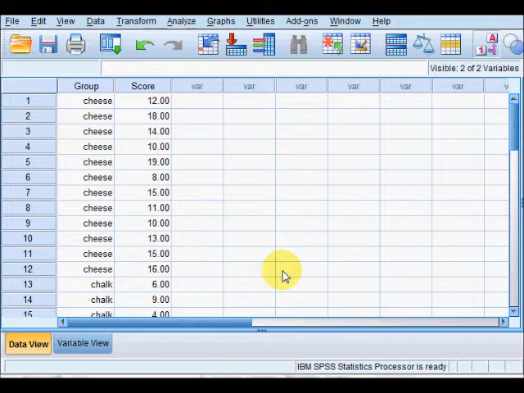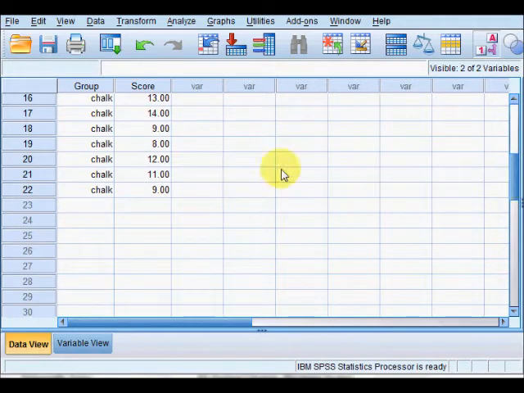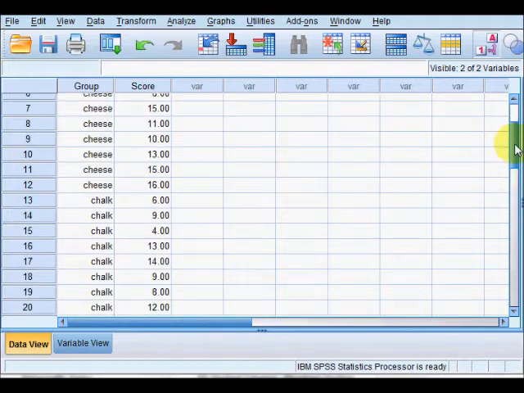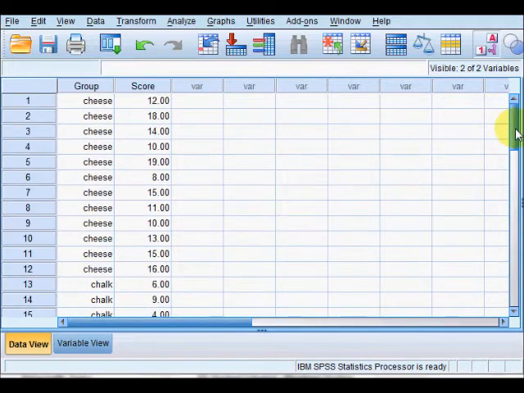This is how to perform a Mann Whitney test to compare two groups when you have data from a between groups design. So here we have two groups of participants. There's a group of 12 people and a group of 10 people who have been split into two groups. The group sizes are unequal, which may be one reason for using non-parametric statistics. All the data may not be normally distributed, or the data may be measured on some kind of scale that isn't really an interval scale or ratio scale.